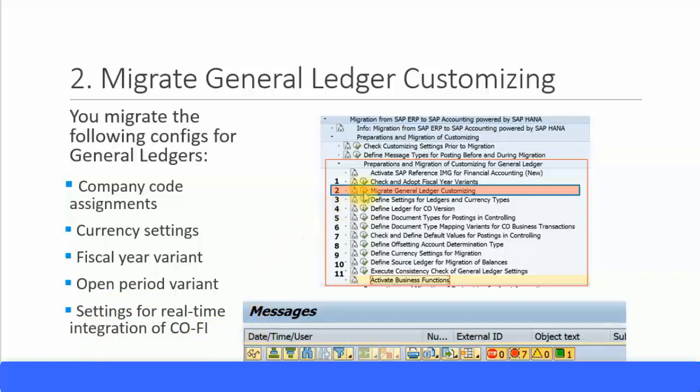So by executing this transaction, it will migrate all these 5 settings, which is really convenient rather than having to configure each of these 5 settings after you finish your migration phase. If everything is successful, you will get a green box saying ledger configuration copied to new journal entry ledger configuration in this client.